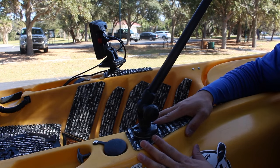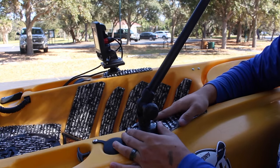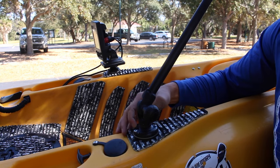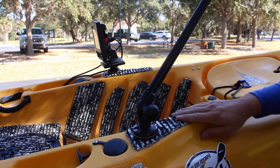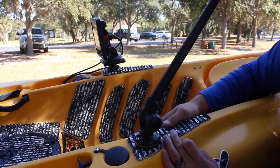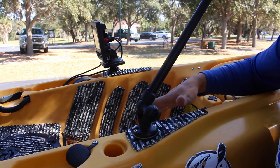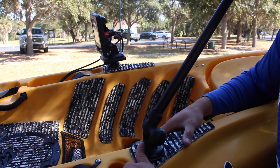I want to give you a closer look at the star ports on my Hobie Outback - I have two in the front. One's holding my fish finder, one's holding my Railblazr camera boom. It's simple to use: you unlock it by pushing this little piece forward and it comes right out, then put it back in and lock it. I also have this customized-cut mat from Yak Gear - coming out soon, so be on the lookout. Sometimes I'll throw a Yak Gear rod tube in there, especially if I'm offshore.